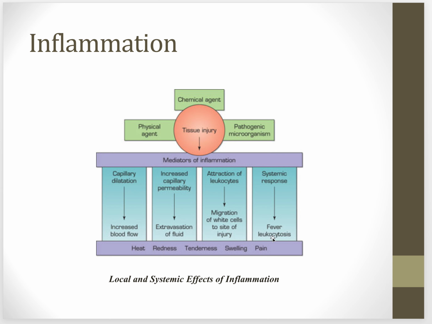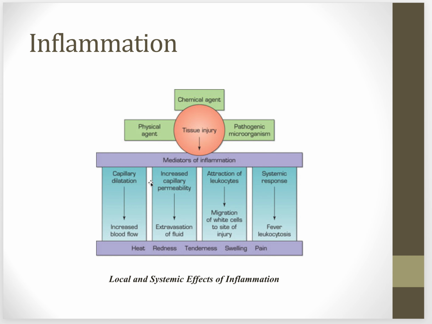That's called leuco, so white. We know cyto is cell, and osis means development of. So the development of white blood cells, leukocytosis, will have increased white blood cells circulating in the system. So whenever you take a blood sample from a patient and you see increased white blood cells, you know that they're sick. You know that they're fighting some sort of infection.